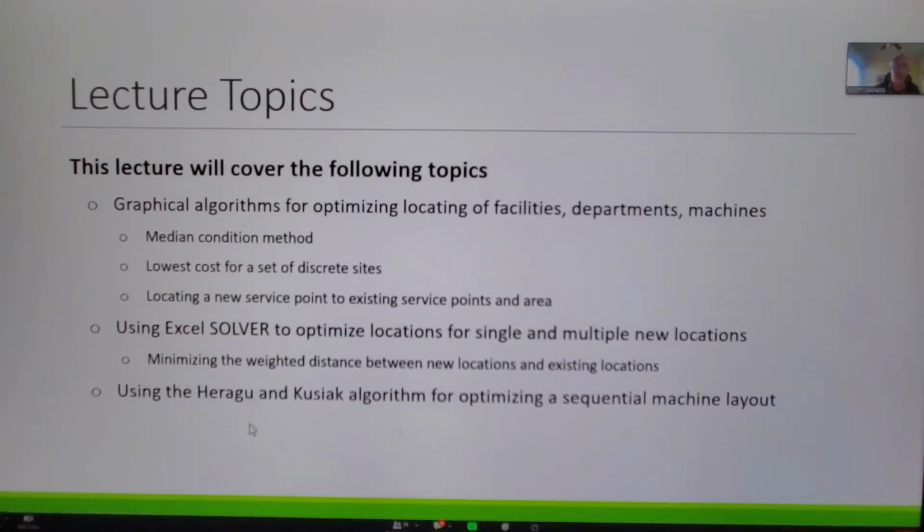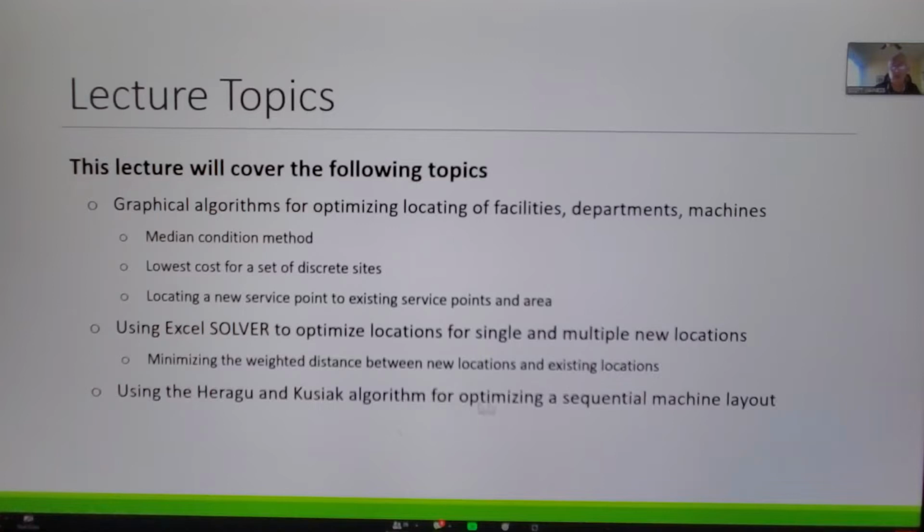And then we'll go into an algorithm, just to show you other types of algorithms that may exist. Other people have done research and applied techniques to optimizing, in this case, a sequence of machine layout. Right? We did that with the pairwise, where we tried to find the best sequence, for the example in the book was 4 different, A, B, C, and D. So what was the best sequence to order these?